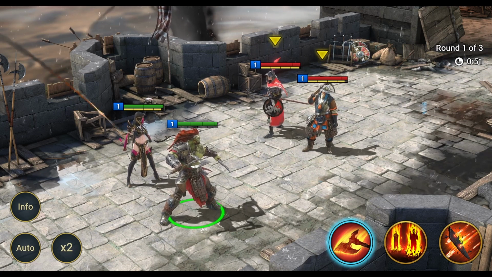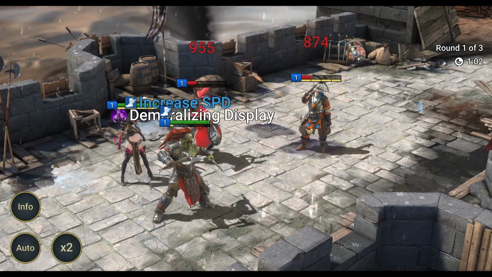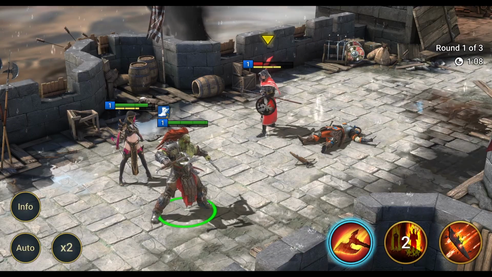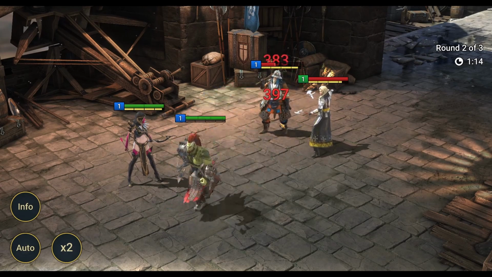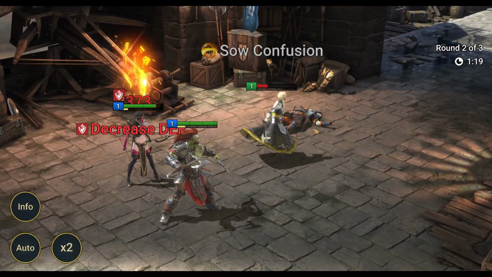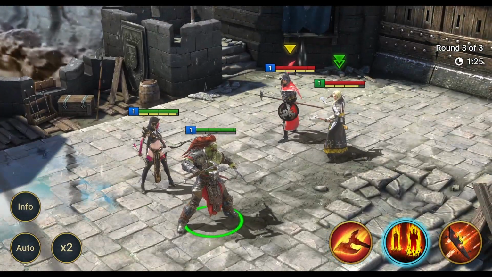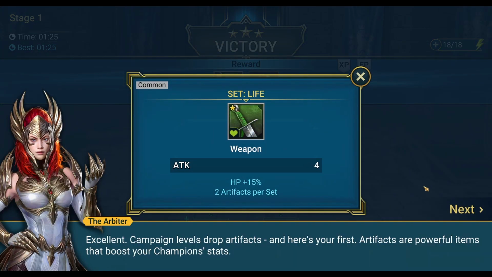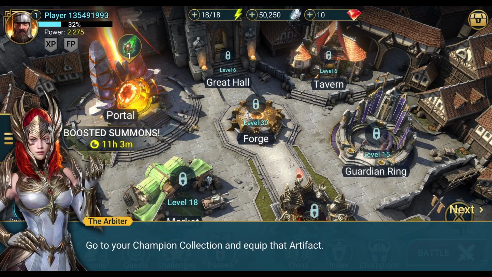Today we're going to be playing Raid Shadow Legends. Okay, so we're going to use this, and then I'm going to use this. I'm just going to attack normally, don't need an ability for that. And we win. Excellent. Campaign levels drop out along with special items. Go to your champion collection and equip that up.